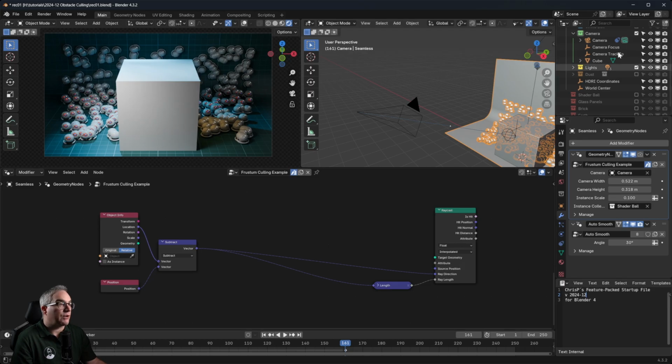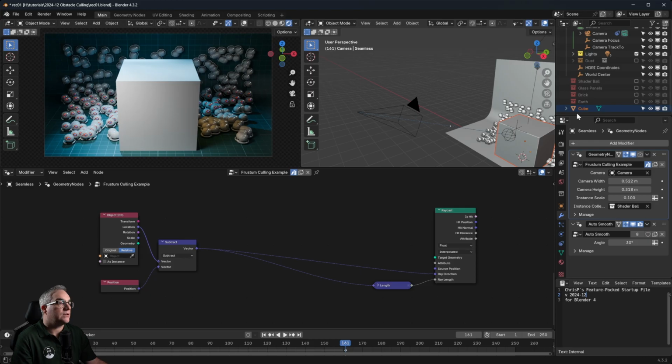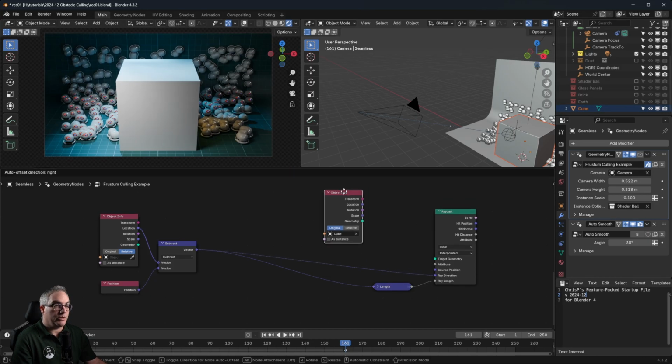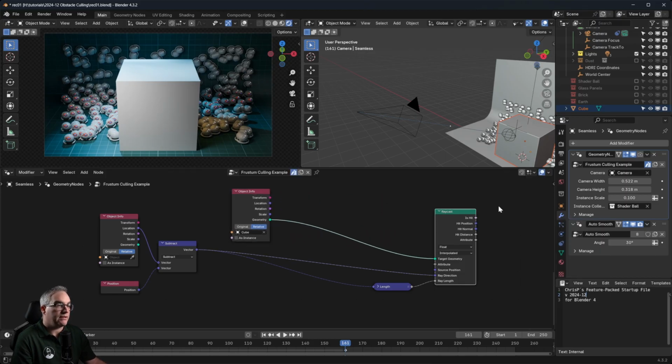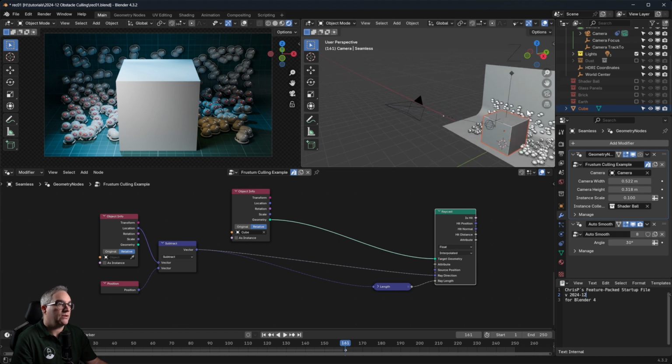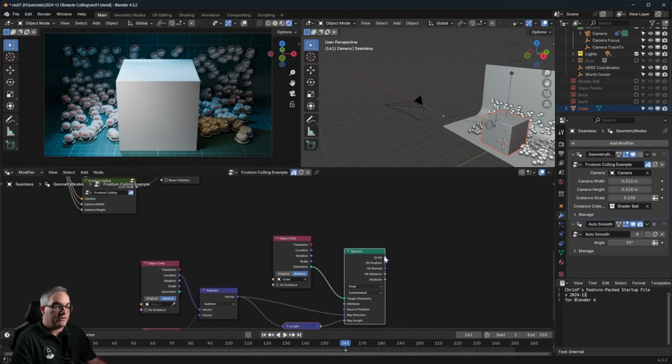That will be our cube now. So where do I have my cube? Let me put that into the scene collection. Put the cube in here, and that's the geometry relative, so we can move it around. So this output here now says, does the ray from the point to the camera hit the cube? Okay, so that's the is hit.